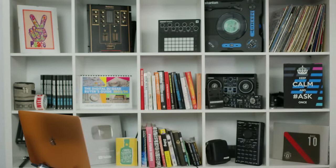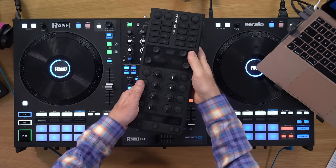Agree completely. Right, so this is from Alex, who says, Phil, I'm thinking about purchasing a Reloop Mixtour MIDI controller. Just if you don't know what that is, people, it looks like this. It isn't this. This is a tractor version, but it looks like this. It's a little modular DJ controller.